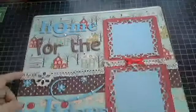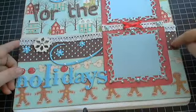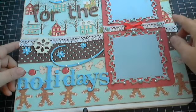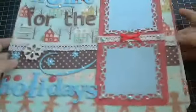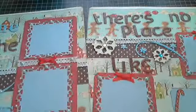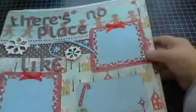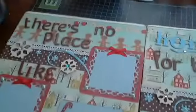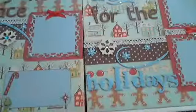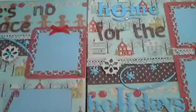Let's get to this two-page layout. First of all, the papers are all by Fancy Pants, with the exception of the cardstock — the plain cardstock are both by American Crafts. And the title to my two-page layout — let me see if I can show it to you this way — oh wait, I got them backwards. Both of these stickers are by Fancy Pants, and the layout reads: there's no place like home for the holidays. Yes, I got corny — I got it off the commercial and the song.